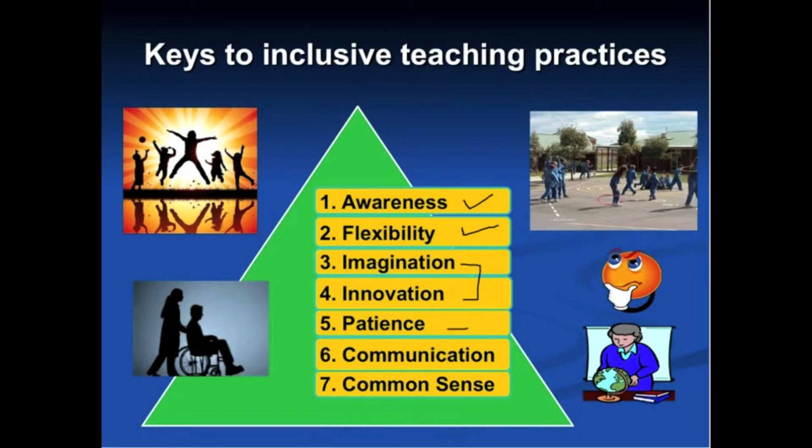Being patient if there are different abilities within your class, and not losing patience with those that aren't patient, also with those that have special needs. And then the last 2, 6 and 7, communication and common sense. Being able to really communicate to the class is really important. If communication is unable to be delivered, then some of these aspects can fall out the window as well.